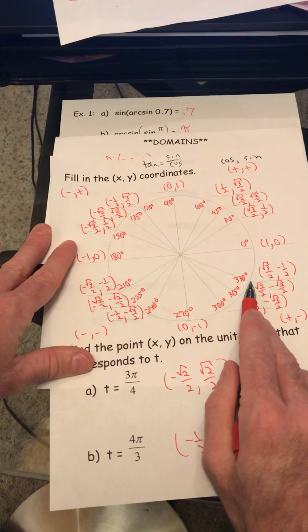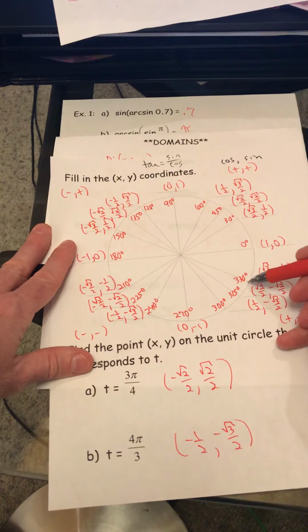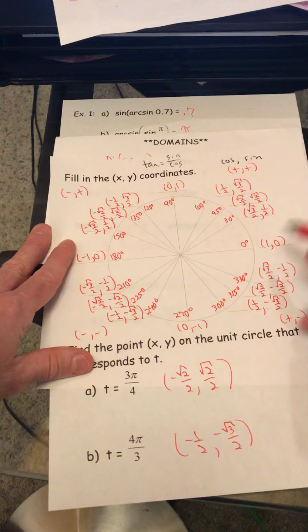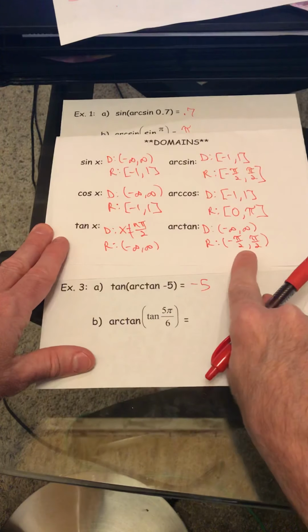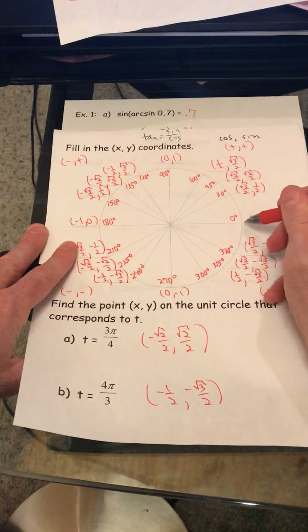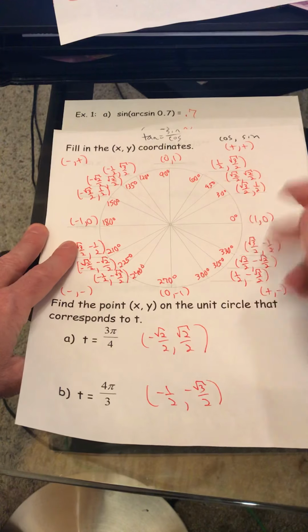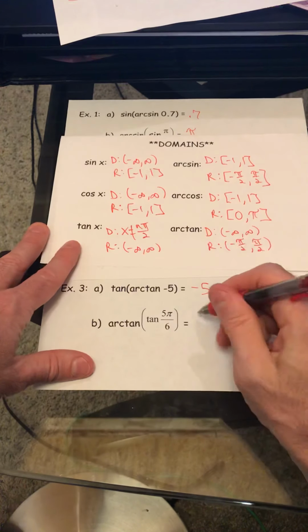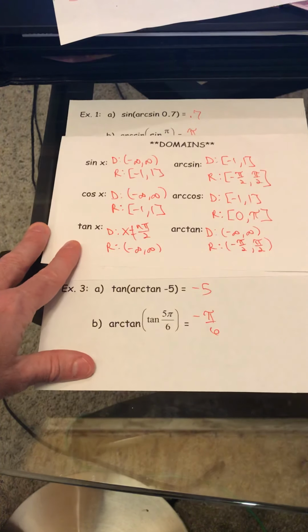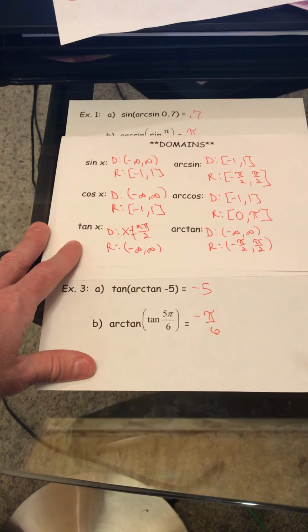Now again, here's where you have to be careful. I know that we're used to positive angles more often than not. 11 pi over 6 is not the correct answer here. 11 pi over 6 is outside of the range. So instead of going all the way around to 11 pi over 6, we have to use the shortcut, which would be negative pi over 6.